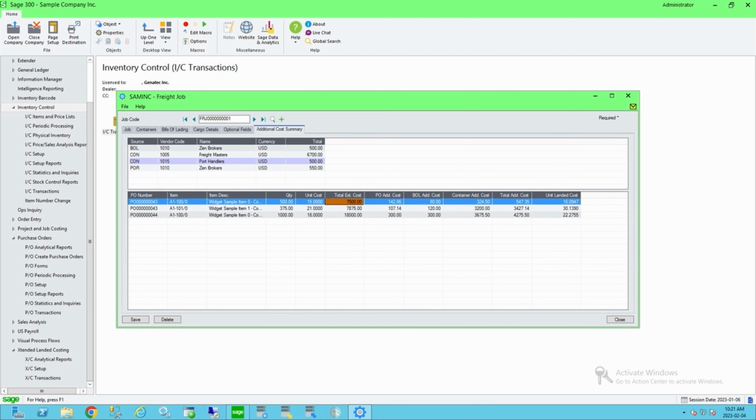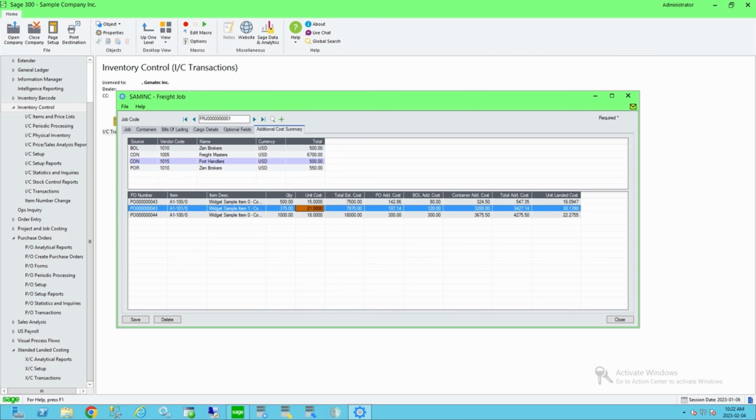So the first three columns are, per purchase order line, the PO cost, then the proportion of purchase order additional cost, then the split of the bill of lading additional cost, and the container cost for total additional cost per detail line. And the last field is essentially your expected unit landed cost. So we're taking the basic PO cost plus the spread of the additional cost according to the different spreads of cubic meters to basically tell you that while your product that's $15 is actually going to come in at $16, your $21 is going to come in at $30. Remember, this one is the one that's on a container all by himself. Therefore, he takes the brunt of the landed cost.